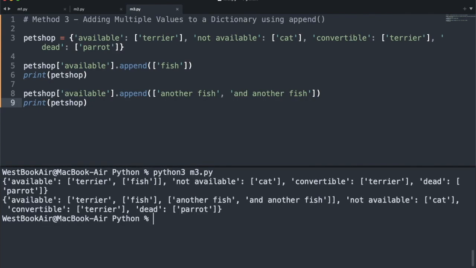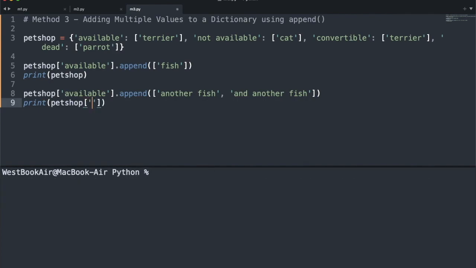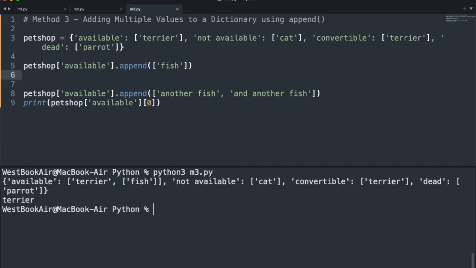Remember, we access a single value for key multiple value pairs by accessing the index position. In this case, we chose the position 0, and the 0 position in our list returns terrier.